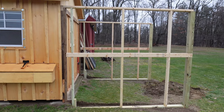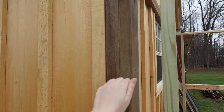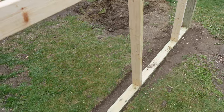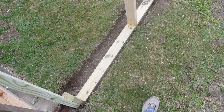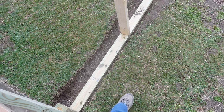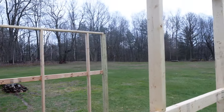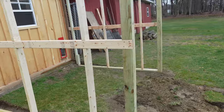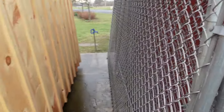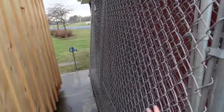We have just the beginning of our chicken run so far. This section will have a roof — we've reinforced support on the side of the chicken coop and have a crossbar. The idea is to use hardware cloth, bringing it out two feet across and burying it a little bit under the ground, so when predators come and try to dig under they'll hit the hardware cloth. It will also go a couple feet up, and then for the rest we'll be using chicken wire. On top of that we have chain link fences — the previous owners had dog kennels here.